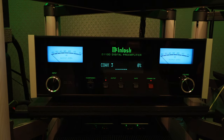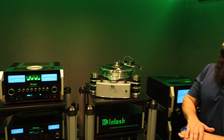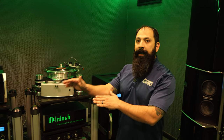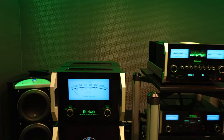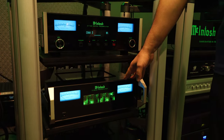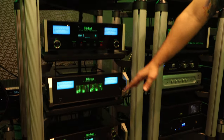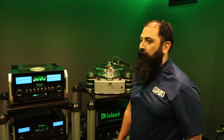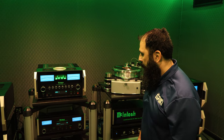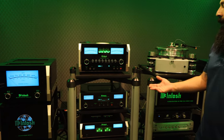That goes directly via Claris tributary cabling into this McIntosh D1100. This system works really, really great for your preamp. I like to have things separated out into actual preamps — if you have a digital side, you have that one, and if you have an analog side, you have that one as well. But it looks like the way McIntosh is going is that they want to make everything a mega brain. So you have the new C12000, which is the new flagship. It used to be the C1100, which was the double-stacked unit — you have your power up top and all your switching down below. These are two units, but you buy them in conjunction; you can't really use one without the other.